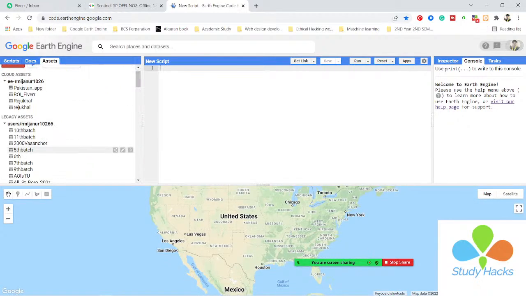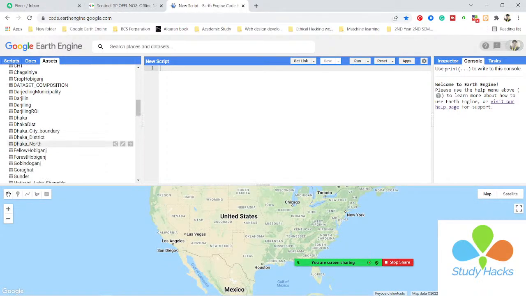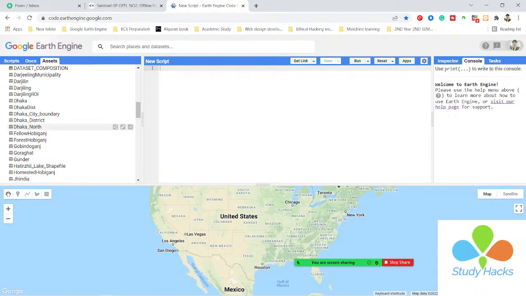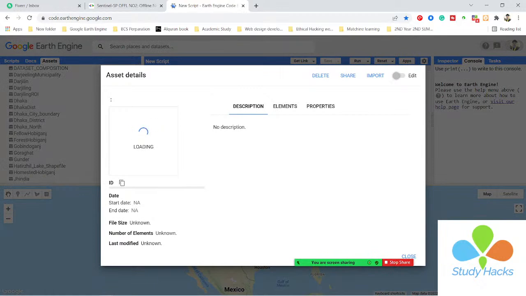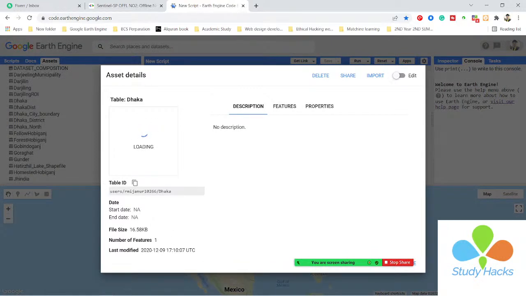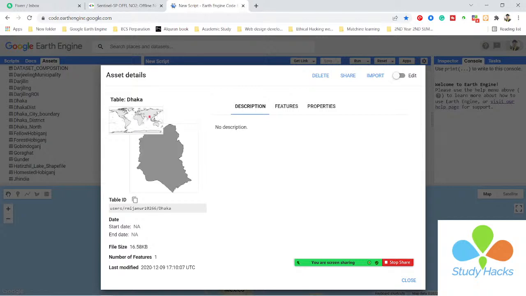So suppose this time I work with this region for Dhaka city. This is my region of interest. I want to get from this time series chart the nitrogen dioxide concentration in a particular time period.